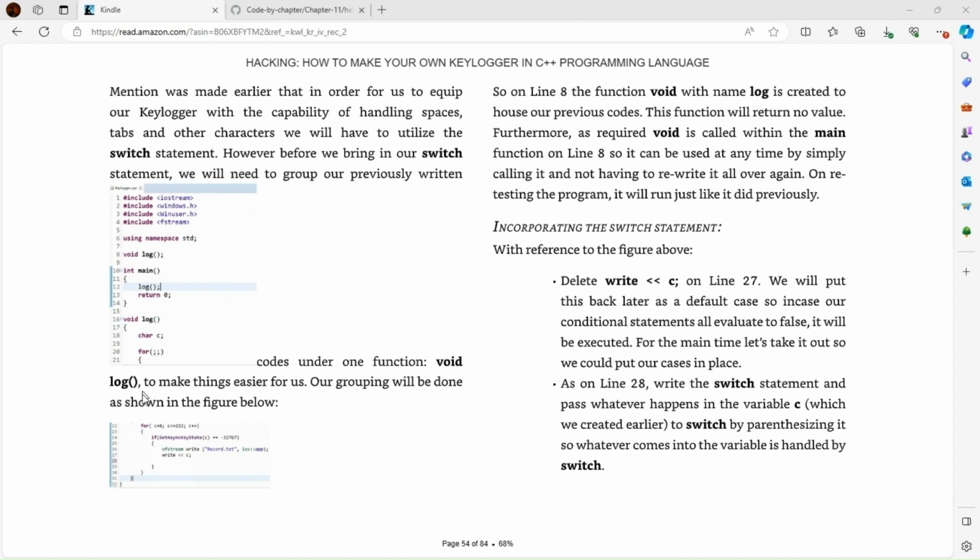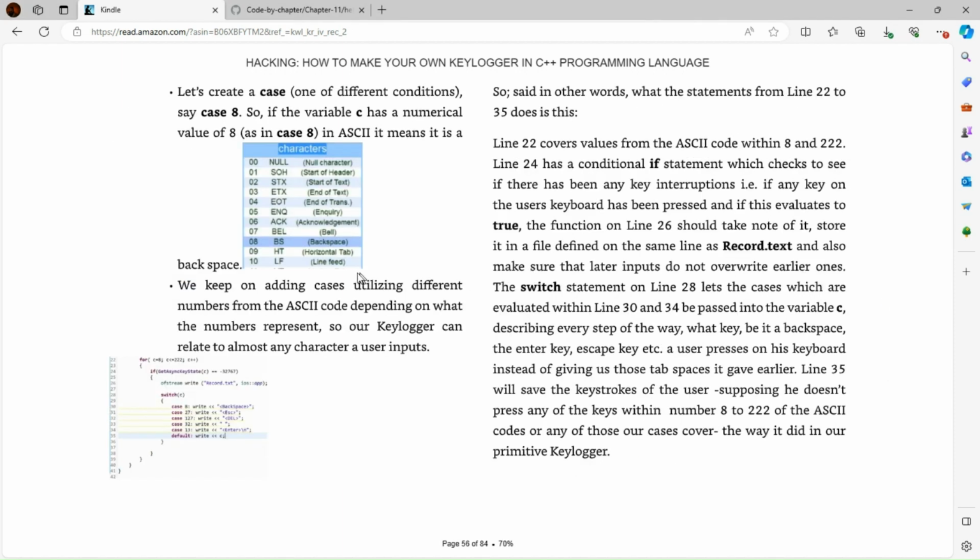On line 28, write the switch statement and pass whatever happens in the variable C, which was created earlier, to switch by parenthesizing it. So whatever comes into the variable is handled by the switch.